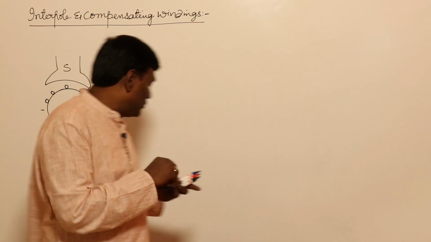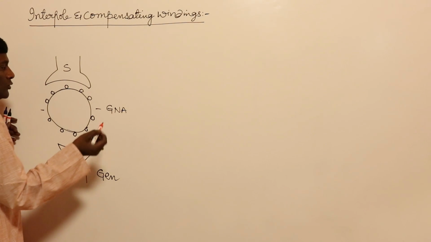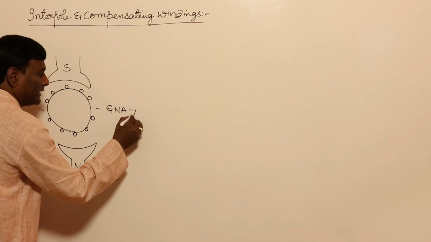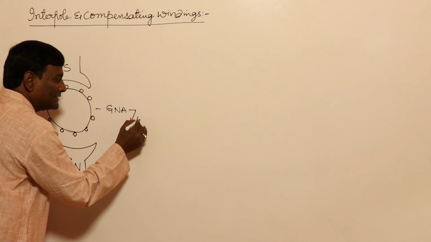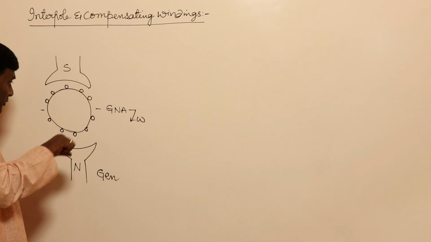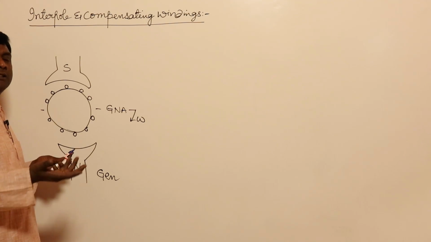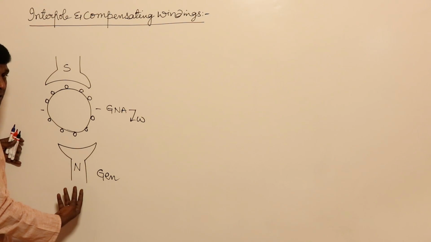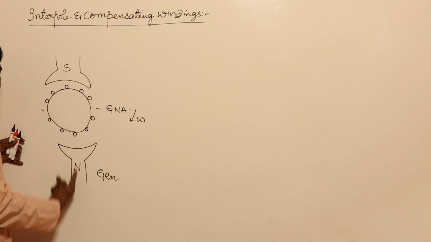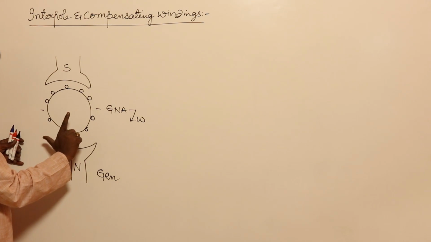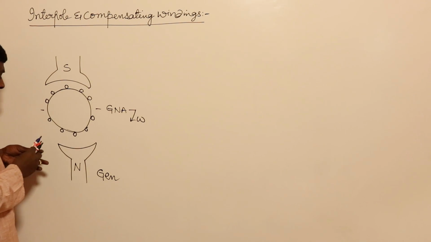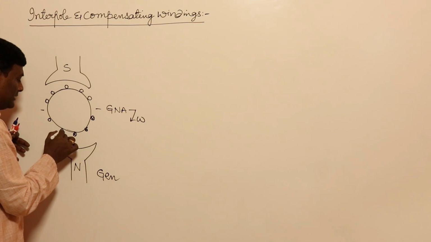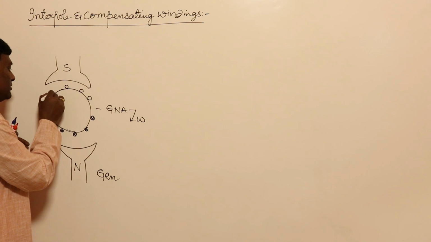So for example, once it is loaded, first of all, let me think that this generator is being rotated in this direction, because for a generator, rotation is the input. First of all we have to start rotating the generator, and only then will voltages be induced. Now let us think of voltages. Flux is flowing in this direction and conductors are moving in this direction, so by the cross right-hand rule, this is going to be cross voltage, cross, cross, cross, and dot voltages.